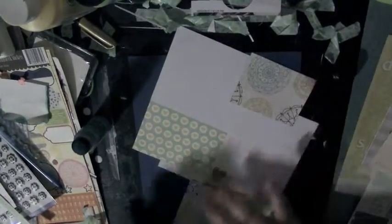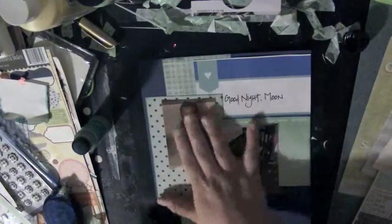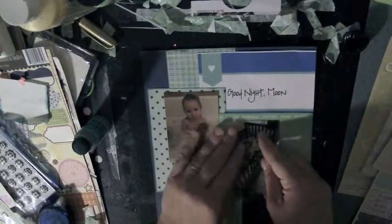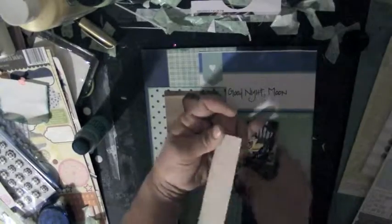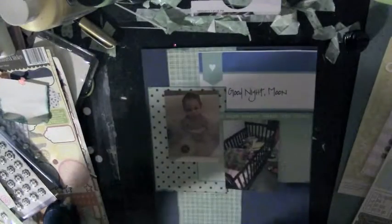And then I'm going to tape down the whole cluster now that I've got it all figured out where it's going to go. And then I'm going to start embellishing, and I apologize for my head getting in the way there. Now this layout took me quite a while to do. It is one of my more embellished pages. It took me 55 minutes to make.